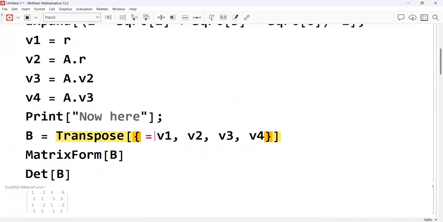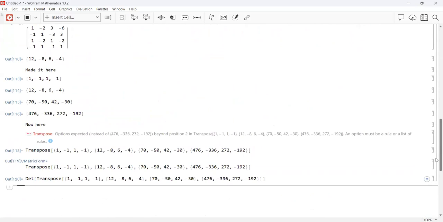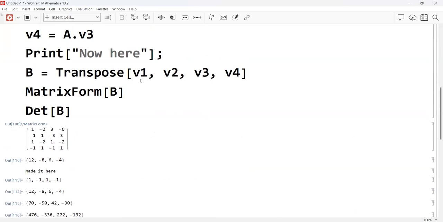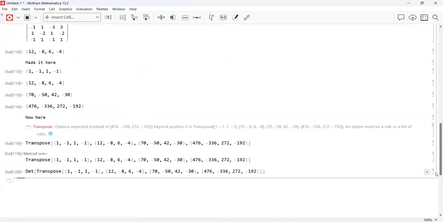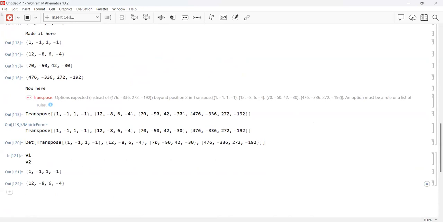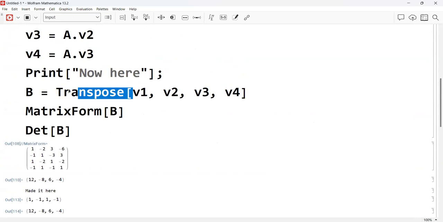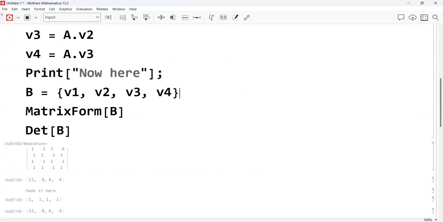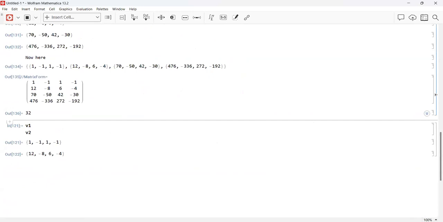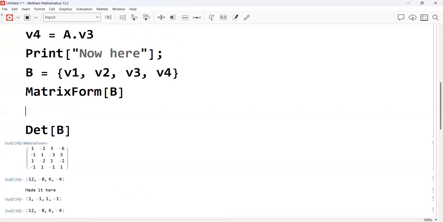And so I wonder if maybe I just need to remove the brackets. I'm sorry? If I come down here, if I write B1 and B2, it's definitely regarding these as things. So maybe let's do it like this. Okay, now it's working. And so I think now I just need to do the transpose. So now let's set C equal to the transpose of B, and then take the determinant of C.